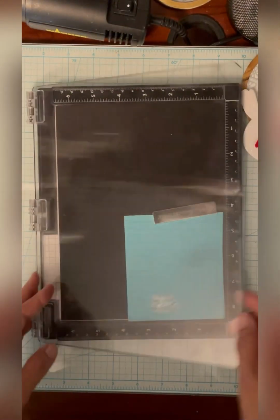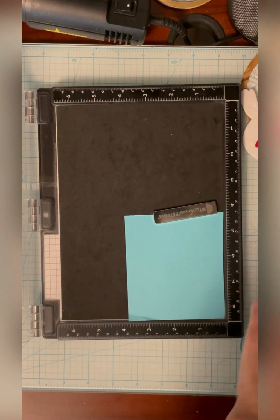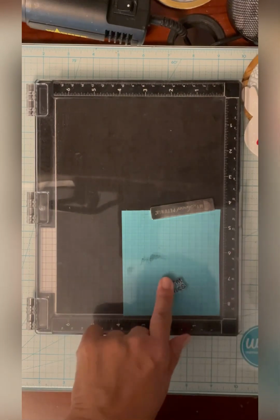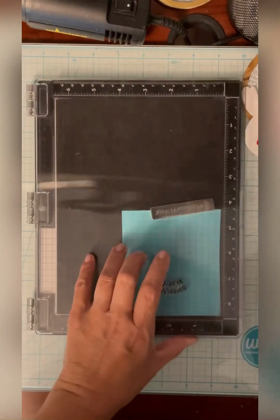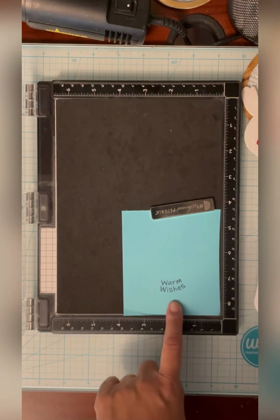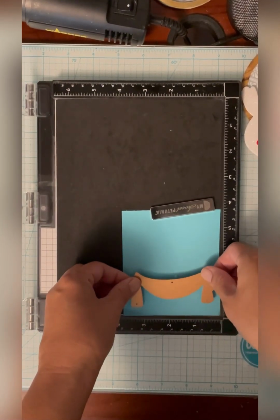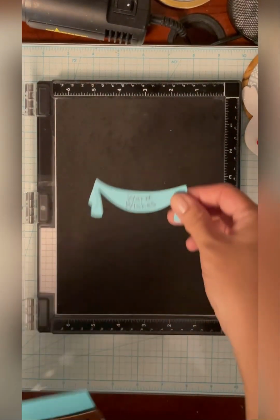So now I'm just going to go ahead and stamp the sentiment. Just use a little Memento ink. Ink it up. Tuxedo black. I think it's a pretty basic color. A lot of people use this ink just for regular stamping. It's nice and clear. As you can see, I did it two times, and that's good. And then I'm going to take the die and kind of figure out where I want it placed. So luckily it did work out great.